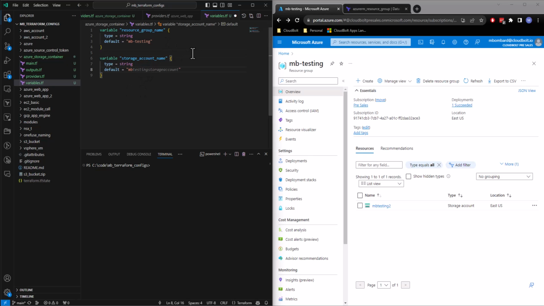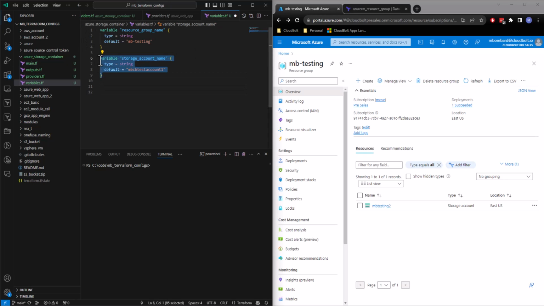One of the other things with storage account name is these cannot have any dashes or hyphens or anything else. It's alphanumeric characters only. So we'll put some constraints in CloudBolt to ensure that we're getting a good storage account name when we build this out. We could also write a script for validation that goes out and checks Azure to make sure that a storage account doesn't exist with that name already, because eventually somebody's going to try and get another storage account with the same name. So okay, there we go. So there's our storage account name.